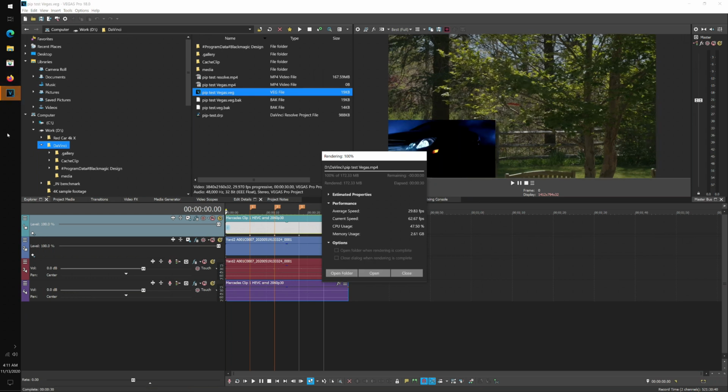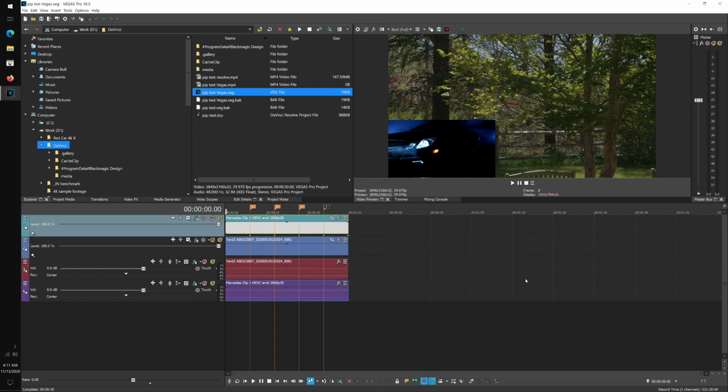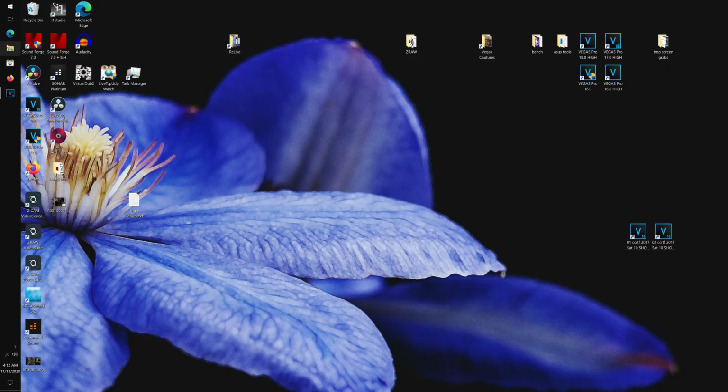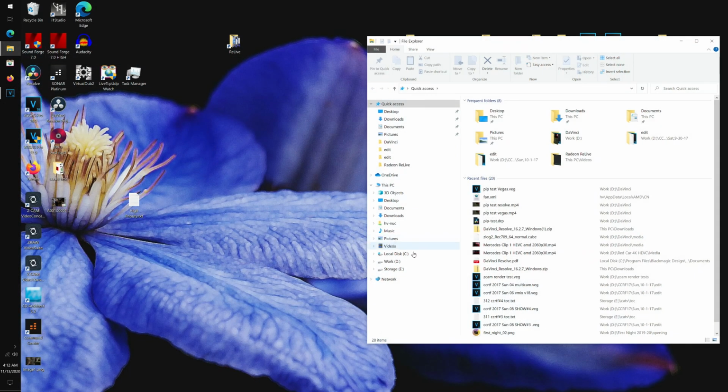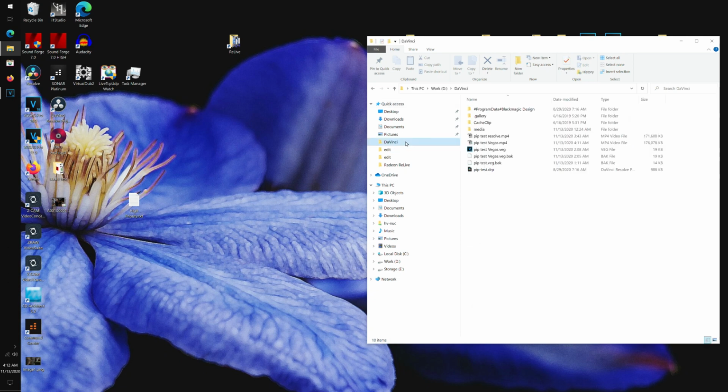So I guess when I got the window open over there, it puts a little more load on it, showing you the window. Now I'm going to take a quick look at the two files and just make sure that they're comparable. This is the pip test file I did with Resolve, and this is the one I did with Vegas. I see the one with Vegas that used the AMD renderer is a smidgen larger. It's about 5K larger than this one.